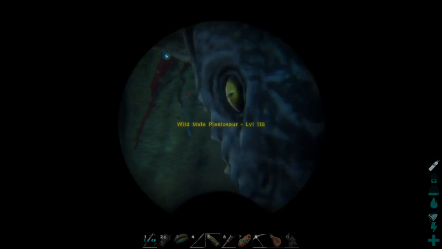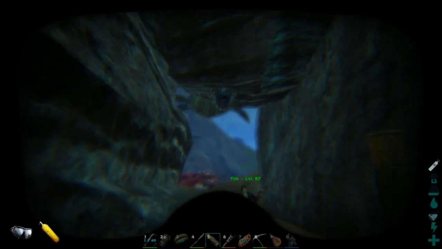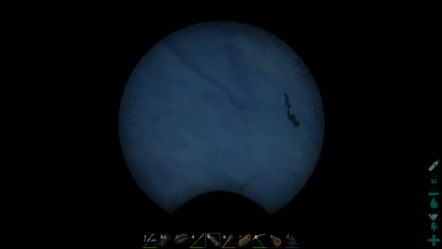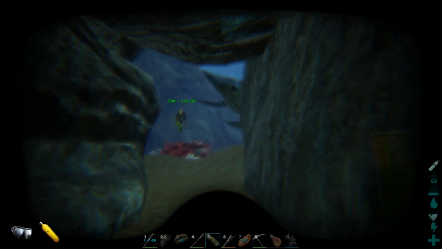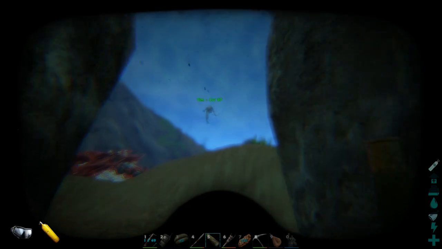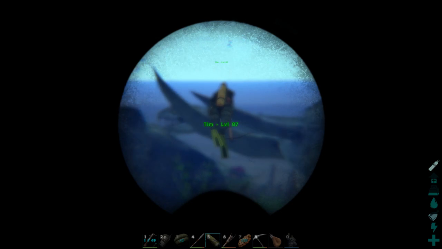And here you can see Tim shooting arrows at it. But as you can see, it doesn't hit Tim, so it loses his interest in Tim. And it swims away. And you can see Tim bravely swimming after it. I wouldn't dare it.